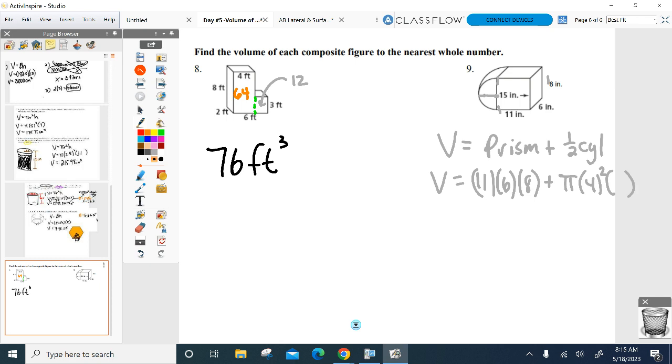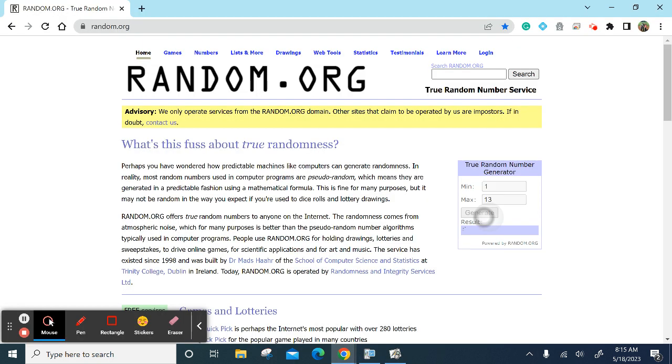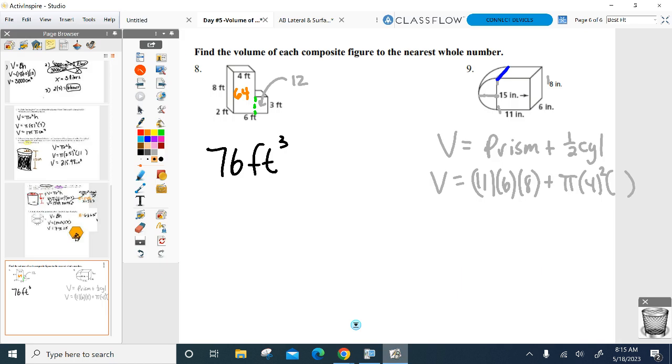This is where you got to listen to me here. Height is the edge that connects the bases. So if I'm looking at this figure, here's the edge right here that connects those bases. That's your height of the cylinder. How long is that edge? Because that's your height. 11, finish it. And then make sure we cut it in half, because it's a half cylinder. And we're going nearest whole number.